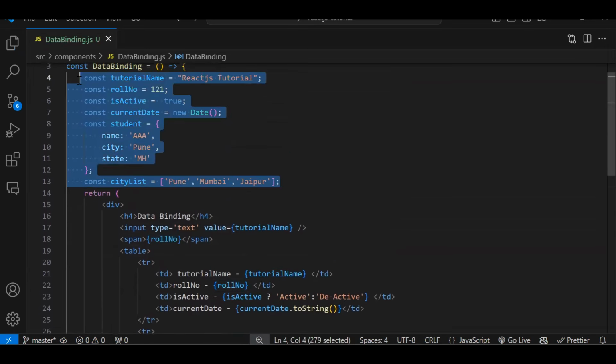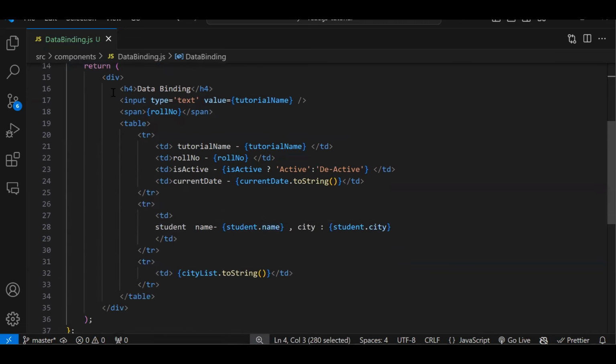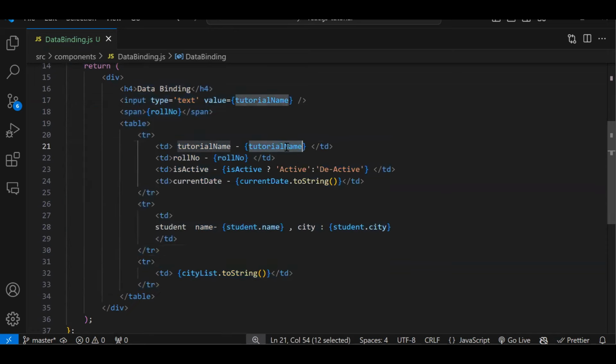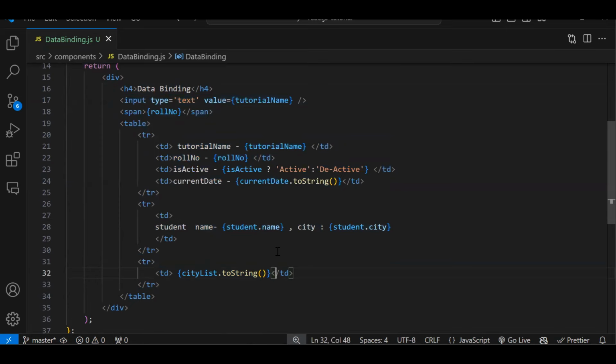Now, these are the variables which we have created. But again, if we create the variable by using state, which we are going to see in the coming episode, data binding will be the same. It doesn't matter if you have created a variable like this or by using state. You will be able to access the variable this way only. It doesn't matter whether it is a normal variable or a state. This will be the same. Fine. This is data binding.